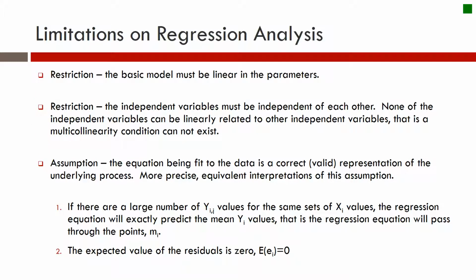So restrictions that we might think about in multiple regression would include this idea that we have to have linearity in the parameters that we're trying to measure, so linearity in the betas, perhaps, but also we think that independent variables are independent of each other, so there's not collinearity taking place. So that's something that we can certainly focus on, where independent variables are not linearly related to each other, and that the multicollinearity issue is resolved.